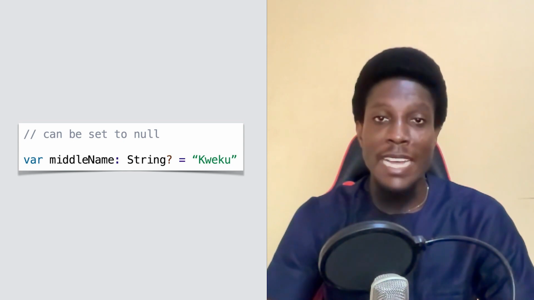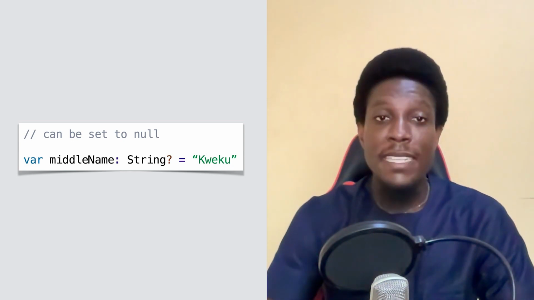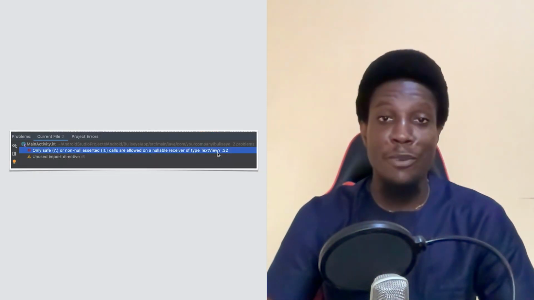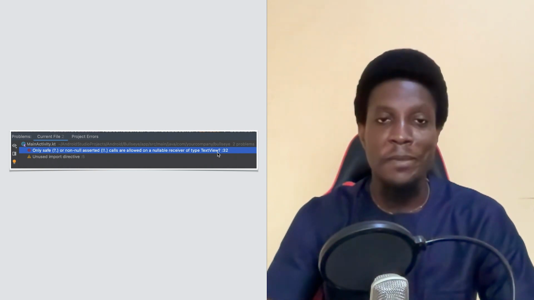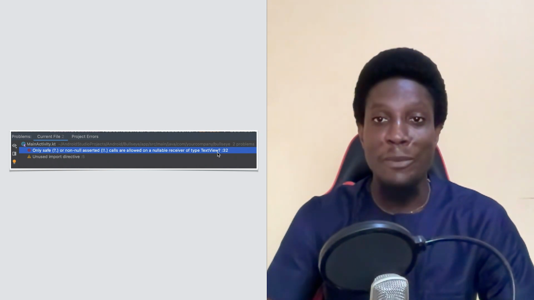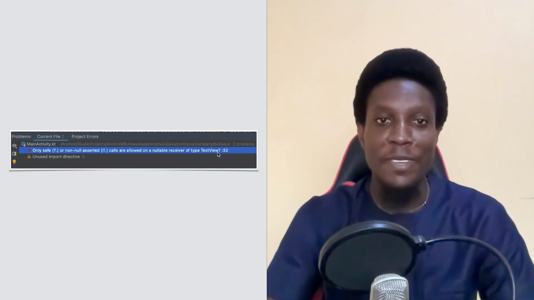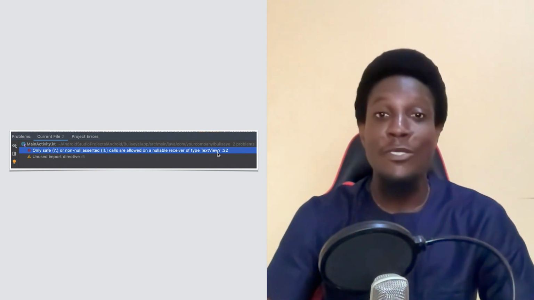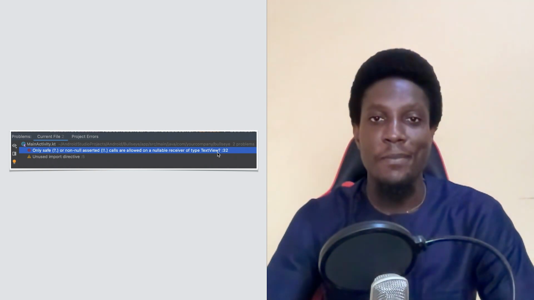And that was what Android Studio did for you when you created the landscape layout. It made the newly added controls nullable. And if you look at the Problems tab, you'll see that the text view has a question mark appended to it. Now, since Kotlin has given us the freedom to make variables nullable, it also makes sure that we are responsible, and that's why you have to play by the rules. It gives us some operators to safely access null values. Let's work with one of them now.